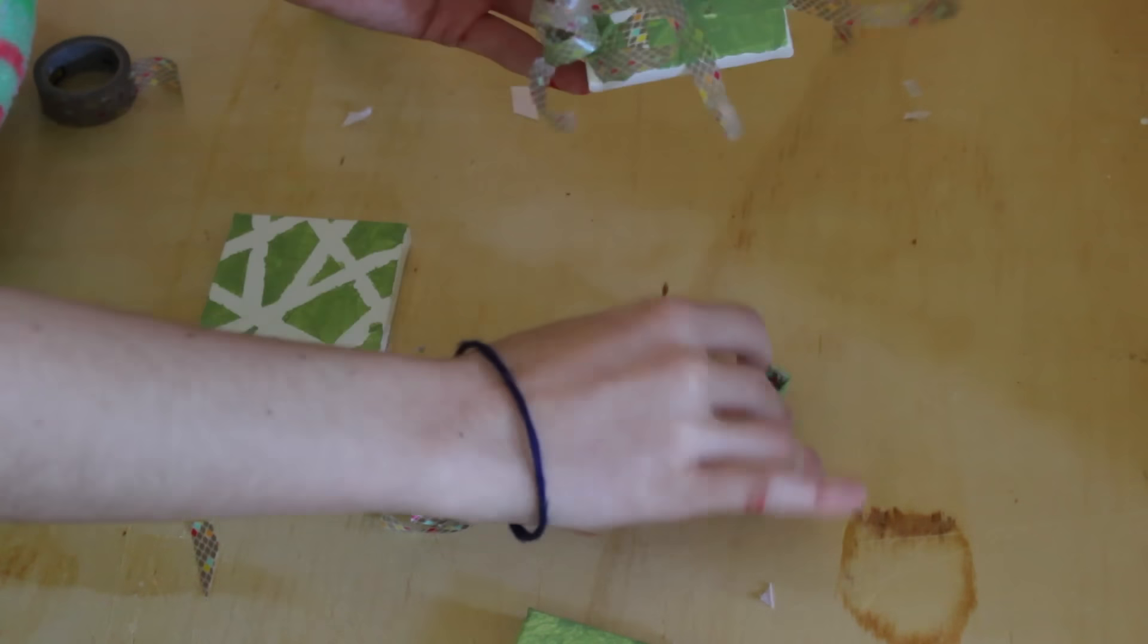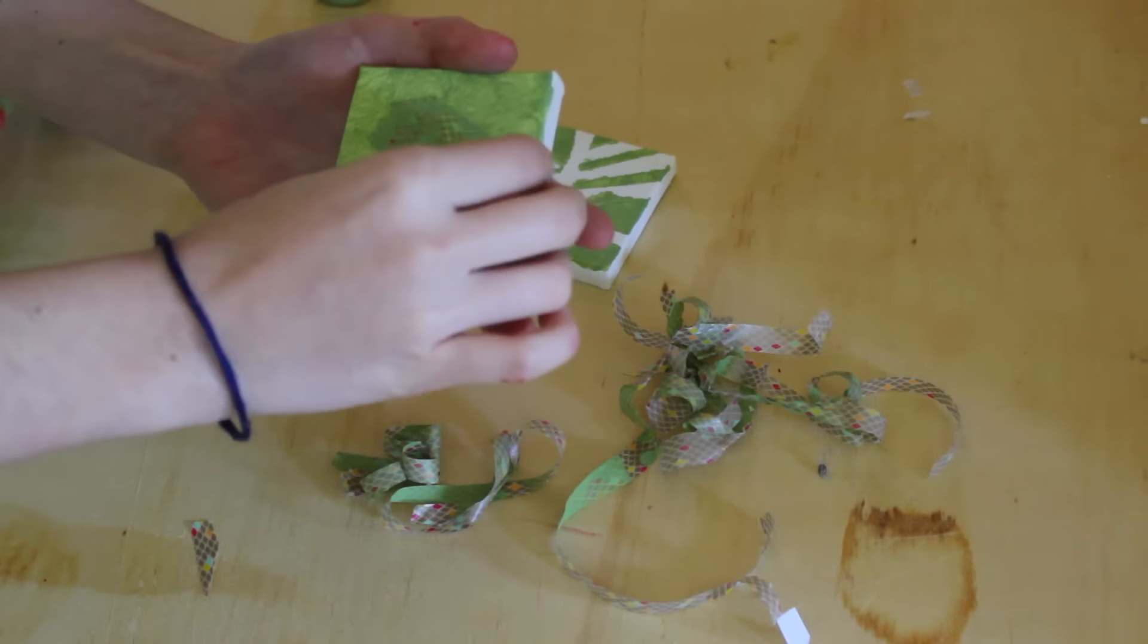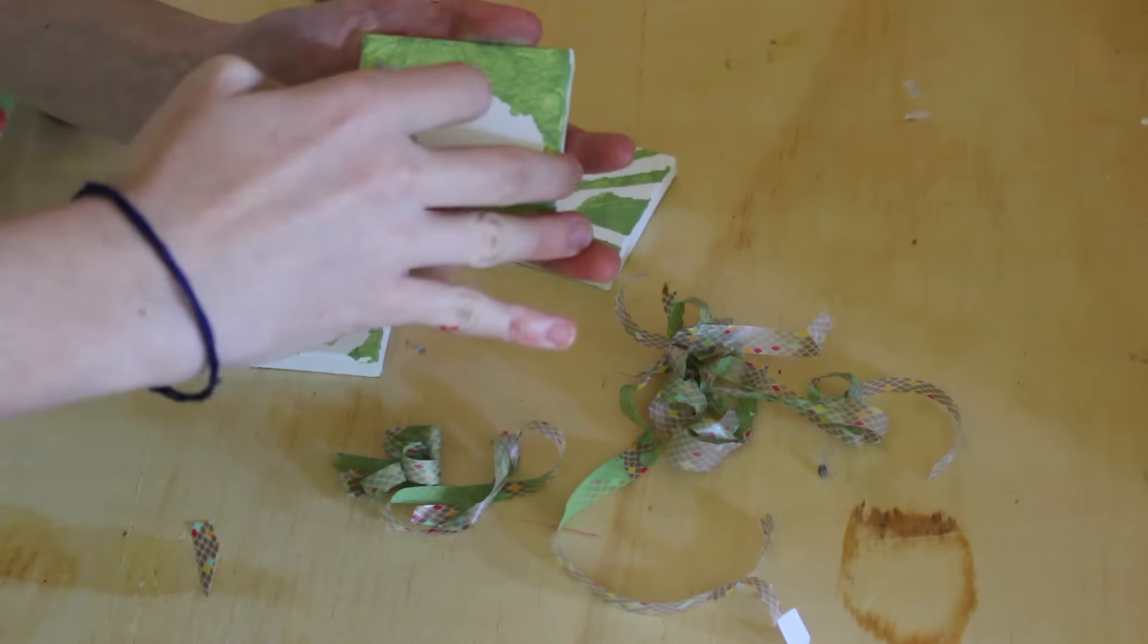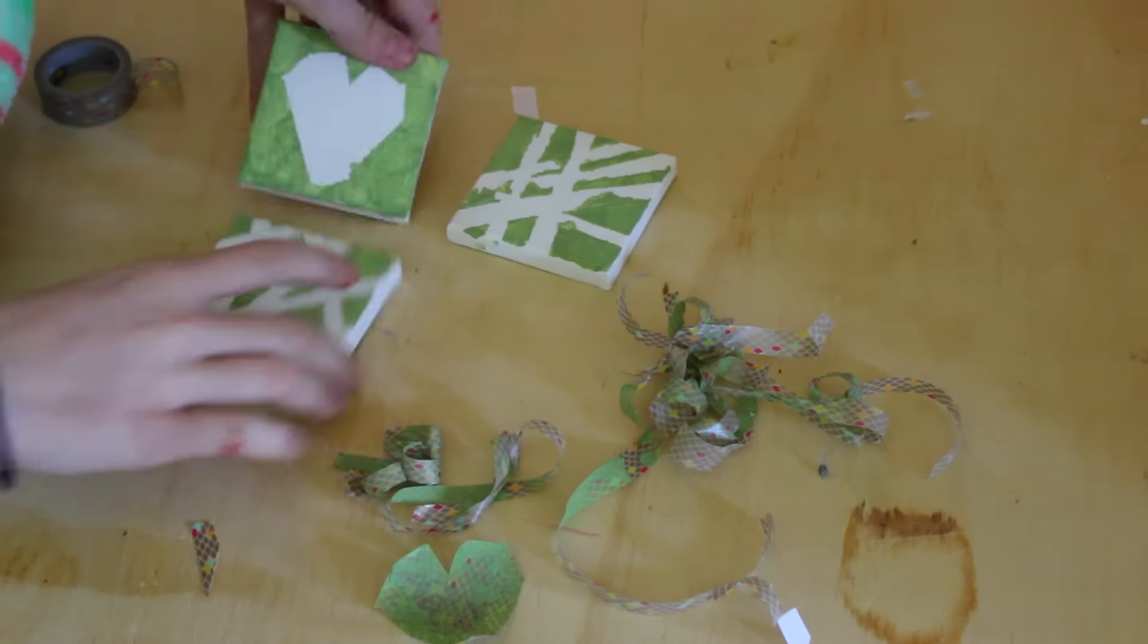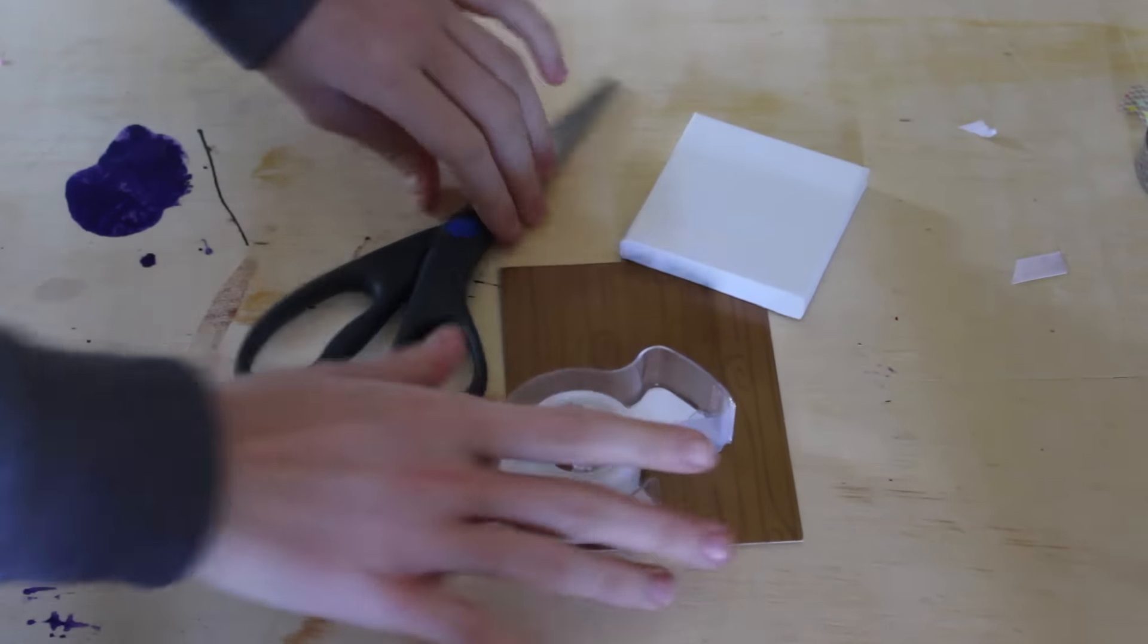That is really all there is to it for this one. I love how these turned out. I think they can go in basically any room if you just change up the color or whatever. I made a set of three so I'll have two of the ones with the lines and then the one with the heart in the middle. I think it looks adorable, so now on to the next one.